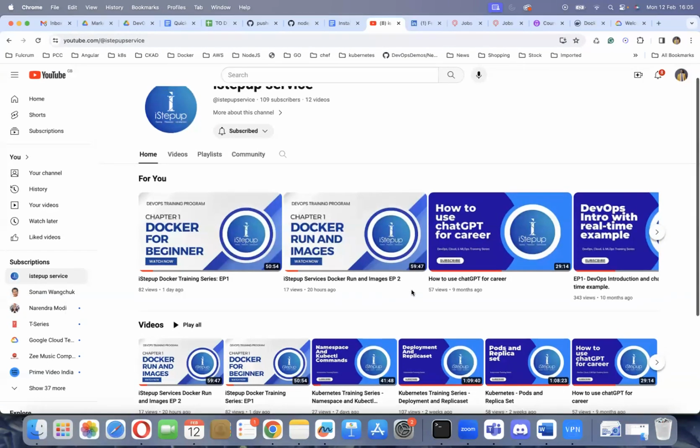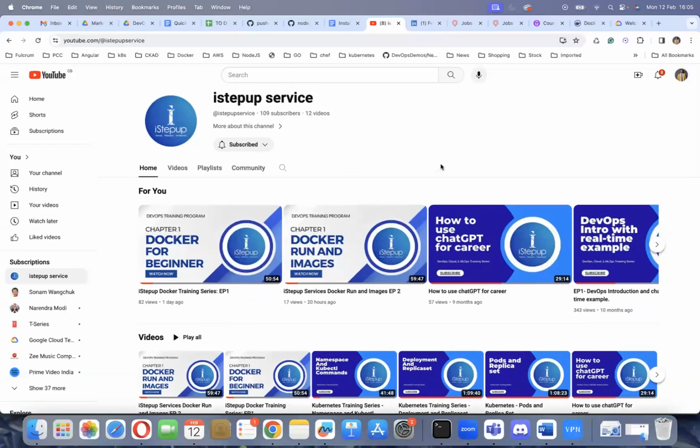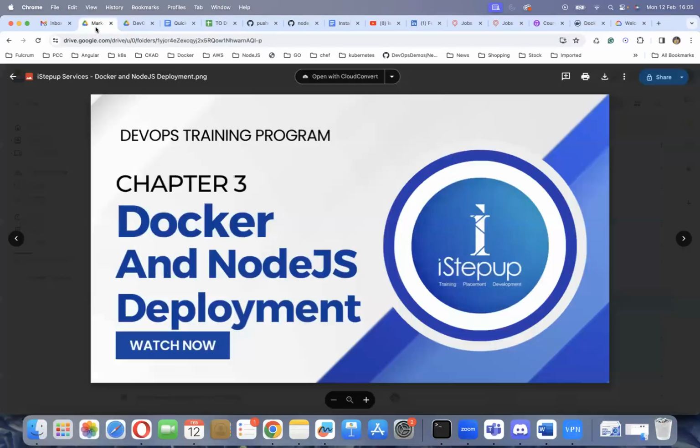Today we have a new session in which we will create an image. Till now we have accessed images, but we have not created one. Today we will create an image with the help of Node.js. First of all we will install Node.js and create our own server, and whatever we create without Docker, we will try to create in a similar way with Docker.